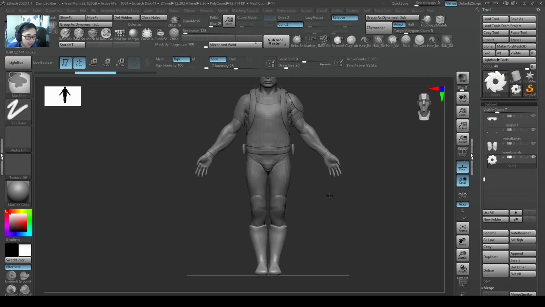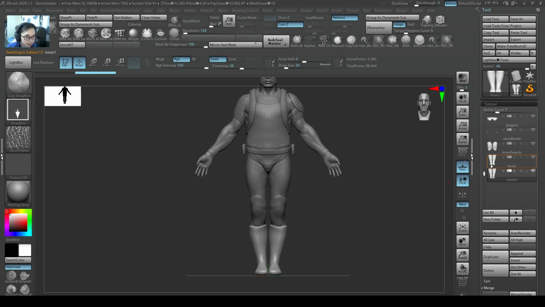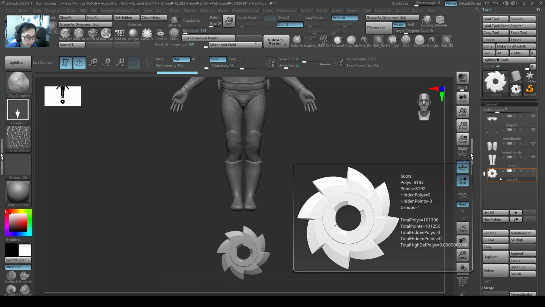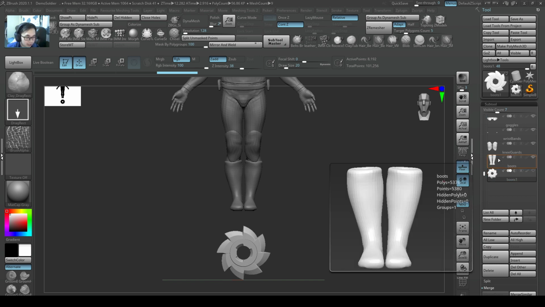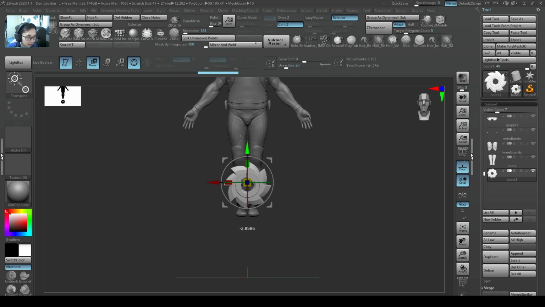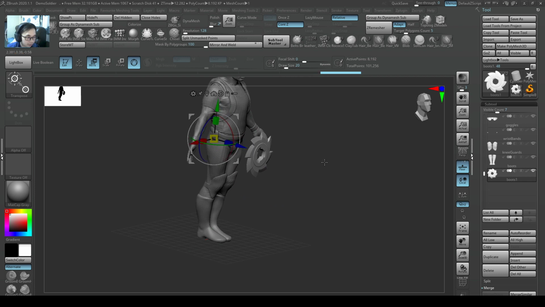So how I get around that is I'm just going to duplicate this. Now I have two boots, and the spare pair of boots I'll use as a placeholder to import some of this gear. So now I have my gear, and I also have my boots. Then I can shift my gear up and put it into place if I want to.